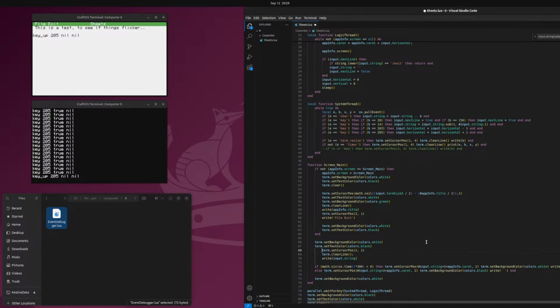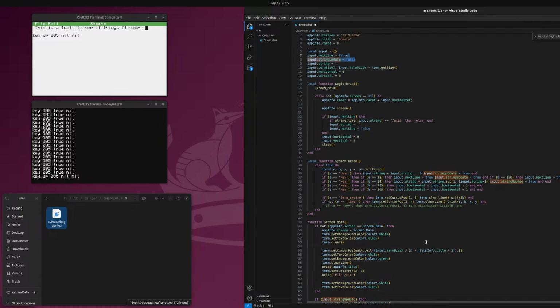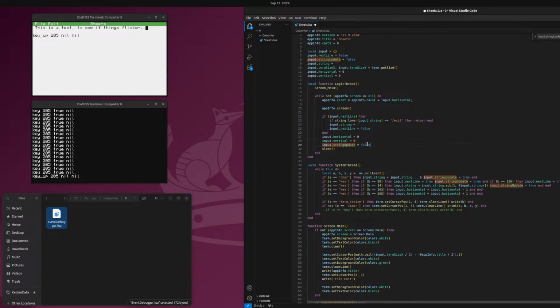Actually, I'm gonna bring that back and implement it properly because I do see things flicker. I'm just going to do the smart thing: disable flickering at the end. Remove all of this because I don't know what I'm doing.